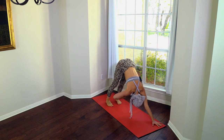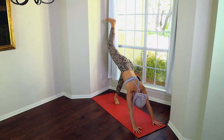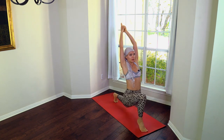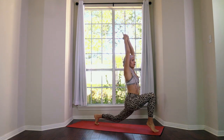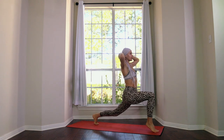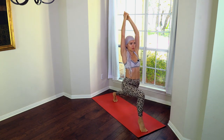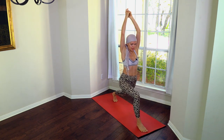Take a big breath. Inhale the right leg up. Step it through, high lunge. Fifteen of those. One, two, three, four, five, six, seven, eight, nine, ten, eleven, twelve, thirteen, fourteen, fifteen.